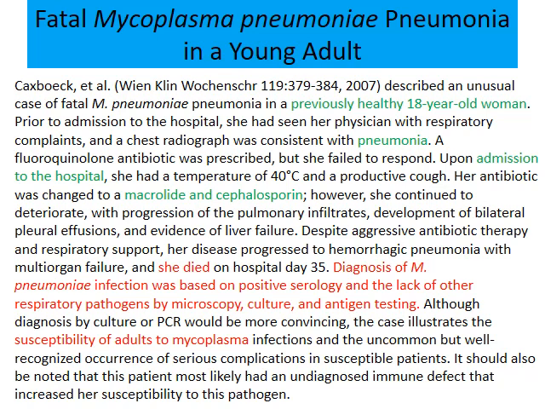And you can see the typical case, her condition deteriorates, she has pulmonary infiltrates, bilateral pleural effusion, and then eventually liver failure. An 18-year-old young person going through such aggressive antibiotic therapy, and with all the support, she has hemorrhagic pneumonia, multi-organ failure, and she dies on day 35. So you can see she was in hospital for about a month. They must have tried all kinds of antibiotics.